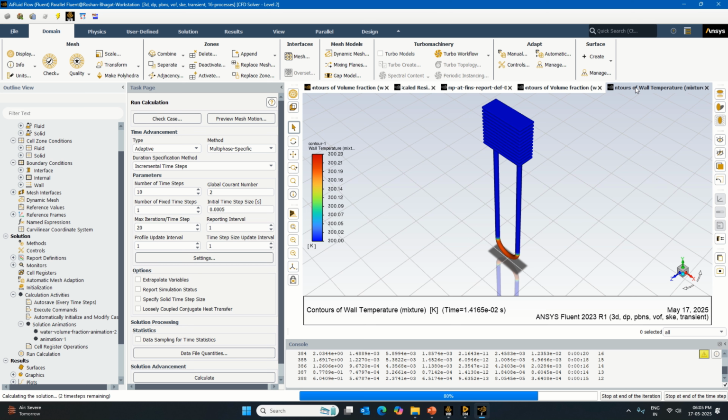You can see how the temperature is varying for the evaporator, the red zone.